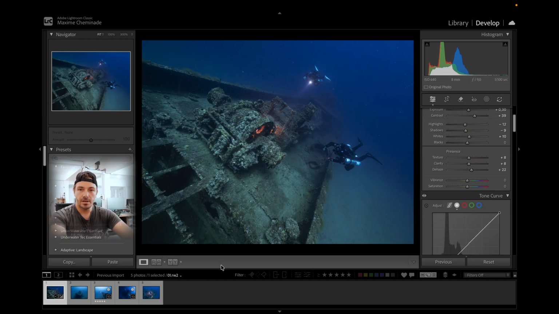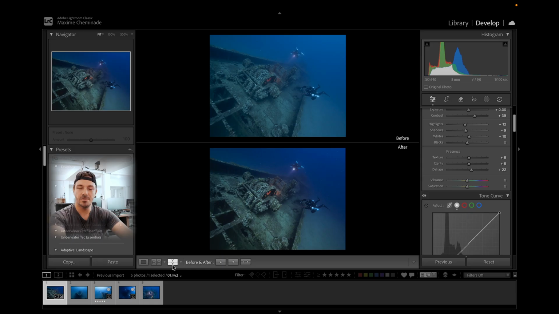I kind of like this already. It doesn't have a huge personality, but if you compare it from before to after, it is actually pretty nice. We have much more contrast, we have a lot more presence in the image and it looks really better. And from this point, we can start to then give it more of a personality.